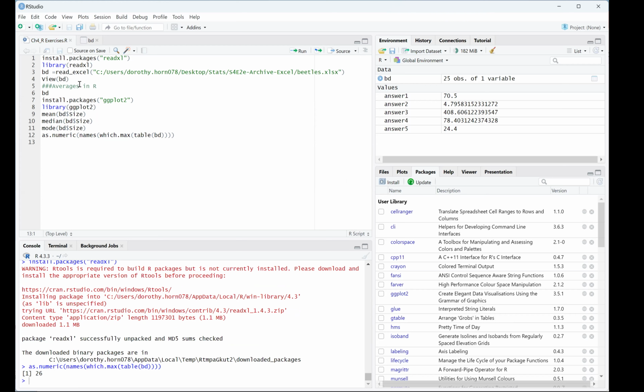So you've learned how to install a package, or you've learned how to upload your data, right? We uploaded a data set. You know how to install a package. When you install it, it has to be in quotations. Then you have to grab the library, which does not have to be in quotations. All right. This is just to grab the file from the right place, this highlighted section here.